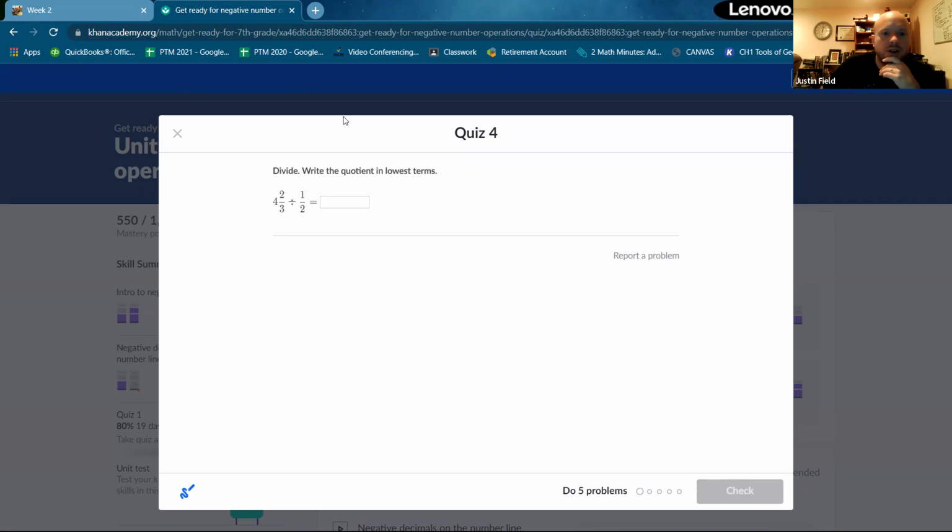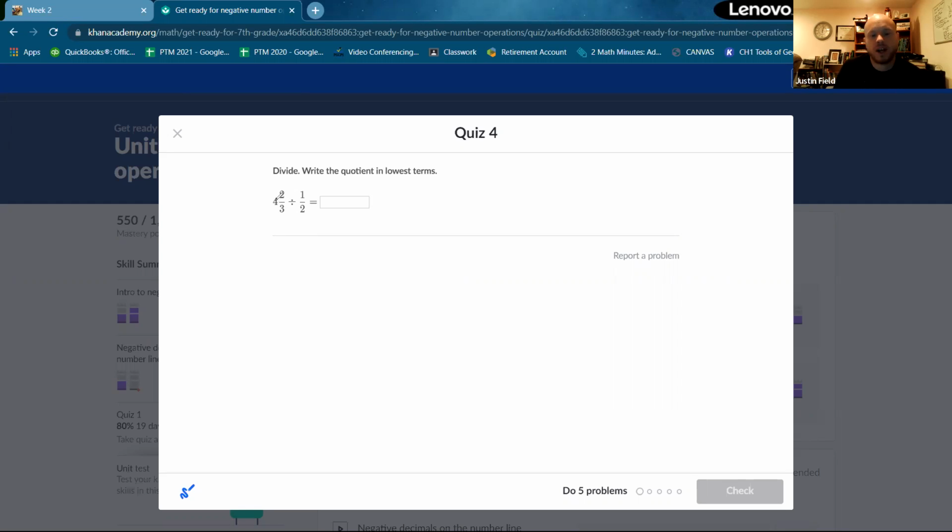More fractions, dividing fractions. Okay, so the reason that this is so important is because in 7th grade, you're going to do these same things with negatives. And you're just going to add this simple rule of negatives. But if you are all hung up on there's a fraction, you're just going to make it so much more difficult. So I'm really glad that this is the assignment.